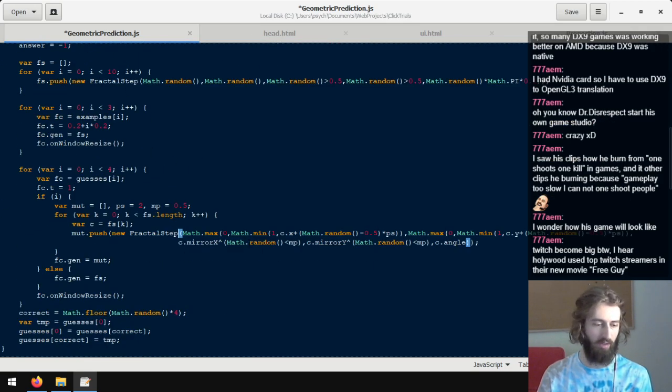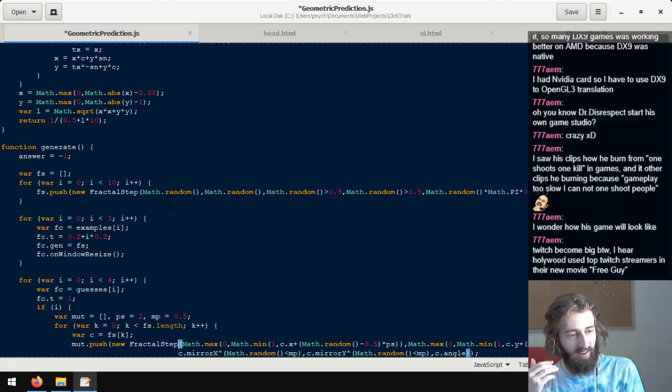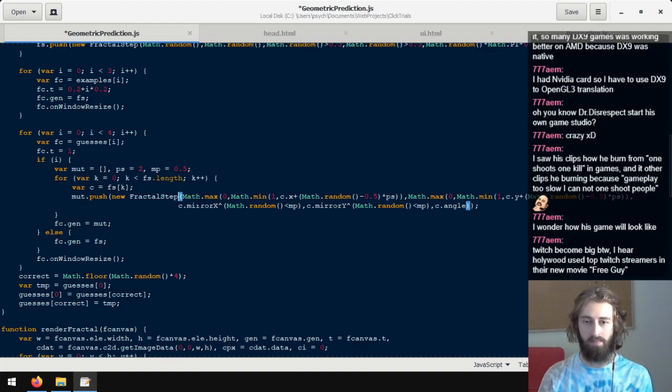I thought I was randomly generating these independent of the fractal you're using, and the issue with generating them independently is you could actually get an incorrect answer that's very close to your correct answer, even though it would be rare. So what this does is it applies an offset. I'm actually just looking, what are these PS and MP values? Mere probability and this scale.